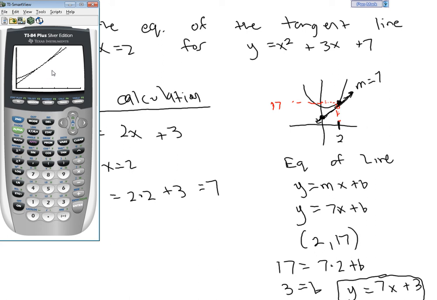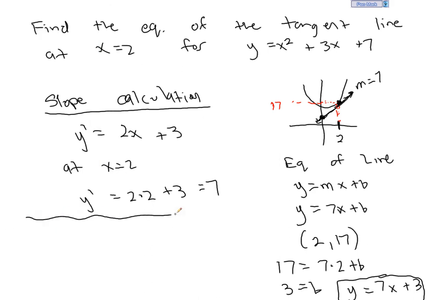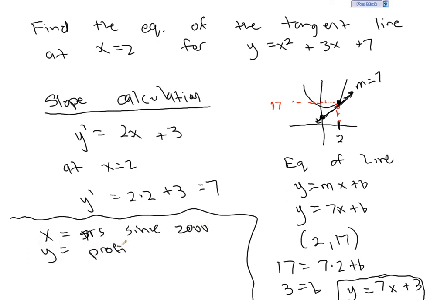Now you might say, okay, what is this good for besides just practice and theory? Remember, what we do sometimes is, if our data is only available up through a certain point in time, we're going to make a tangent line approximation for the next year. So let's give these values some meaning. X is going to be years since 2000. Y is going to be profit in millions of dollars. Alright, so I know that in 2002, i.e. at x equals 2, I had a profit of $17 million.